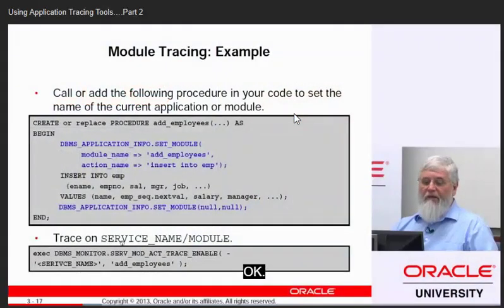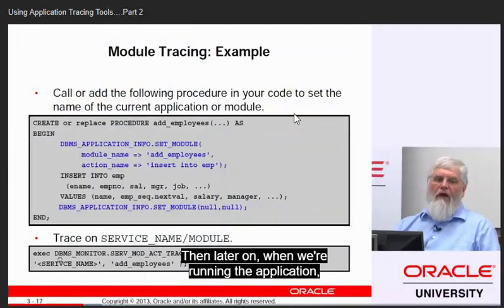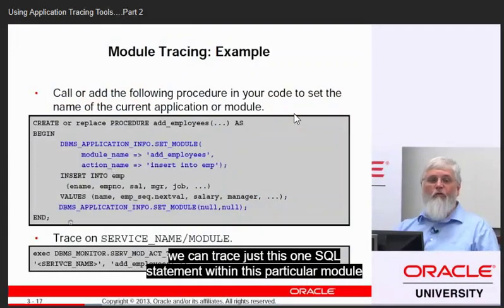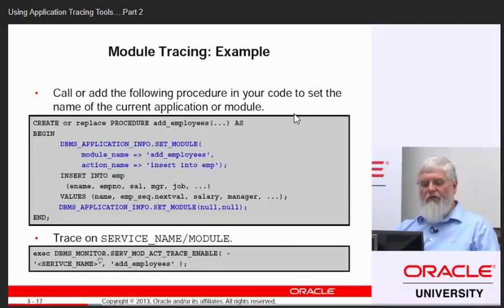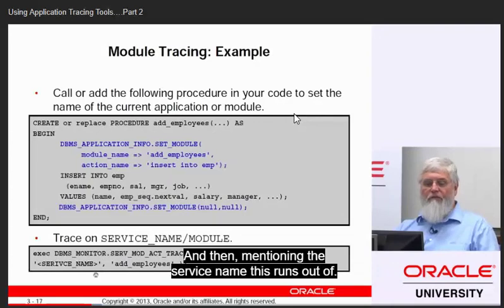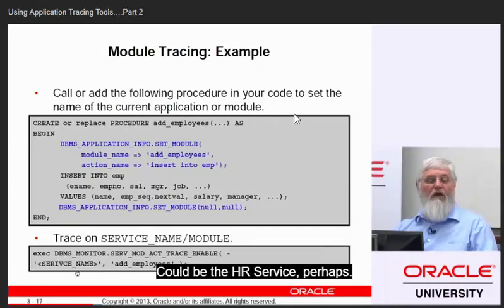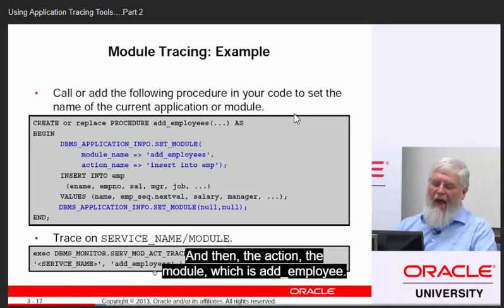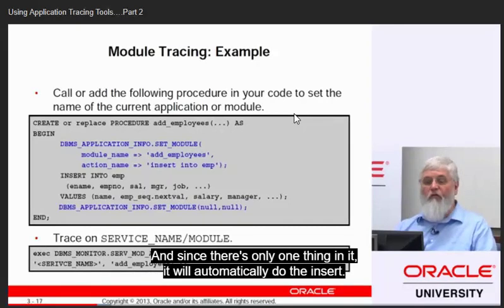Okay. Then later on, when we're running the application, we can trace just this one SQL statement within this particular module by calling dbms_monitor.serv_mod_act_trace_enable, and then mentioning the service name this runs out of, could be the HR service perhaps, and then the module, which is add employee, and since there's only one thing in it, it will automatically do the insert.